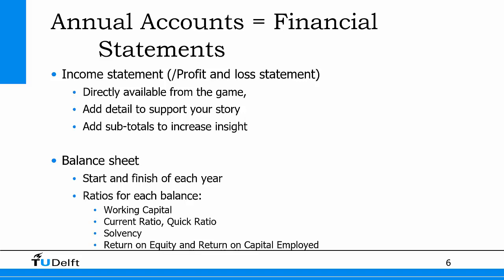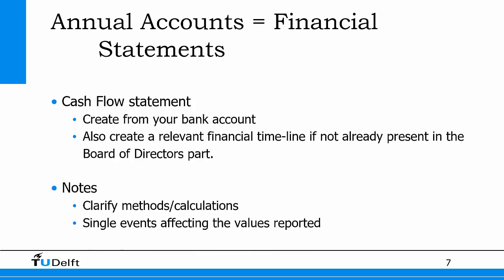Also, it is important to discuss near the balance sheet the indicators, the ratios that I will be explaining in one of the next videos. These ratios are the working capital, the current ratio, the quick ratio, the solvency, the return on equity, and the return on capital employed for all the balance sheets.